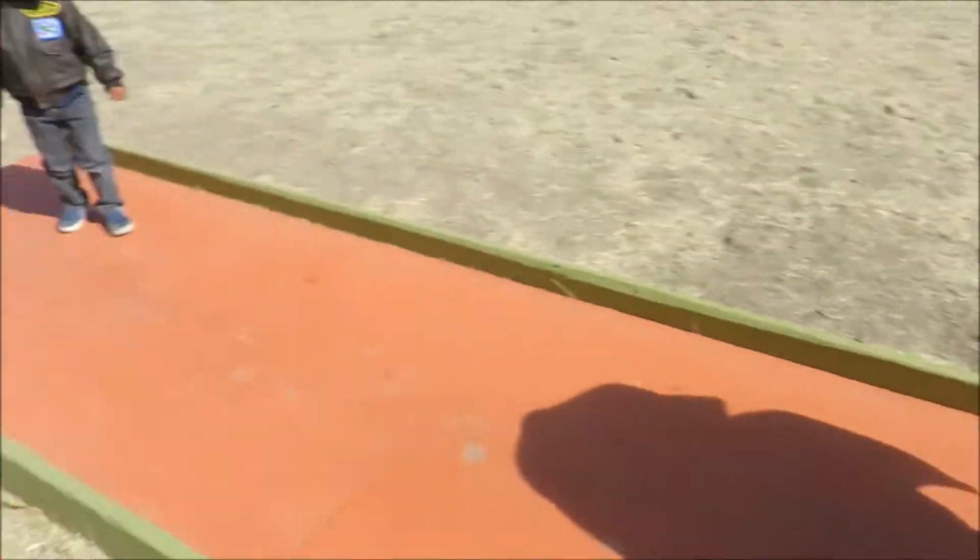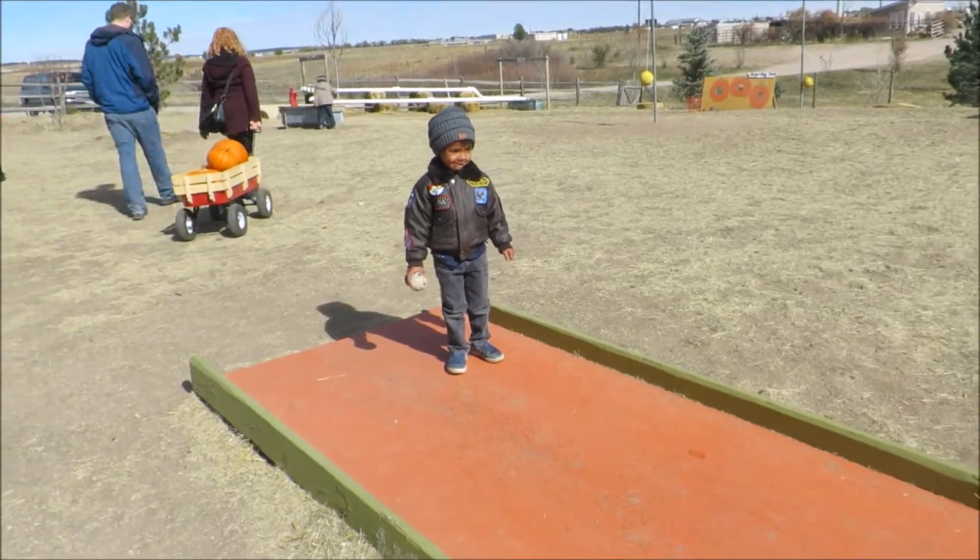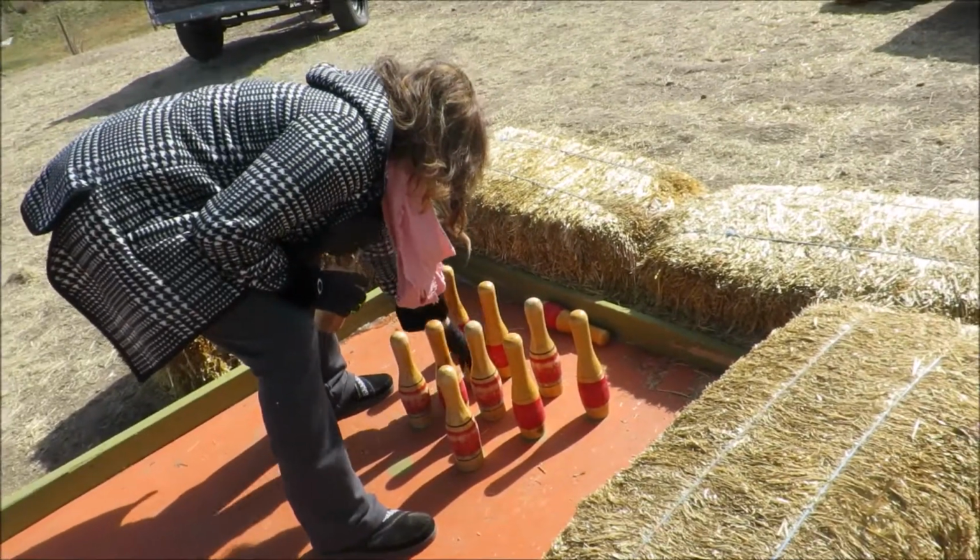Setting it up for him. Trey, you never bowled before. Watch him get a strike on his first try. That'll be amazing.